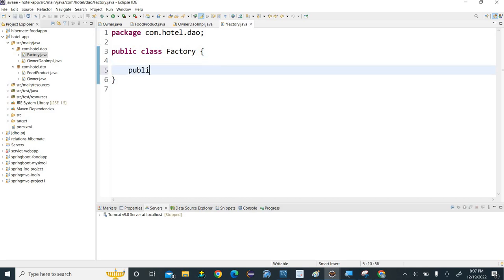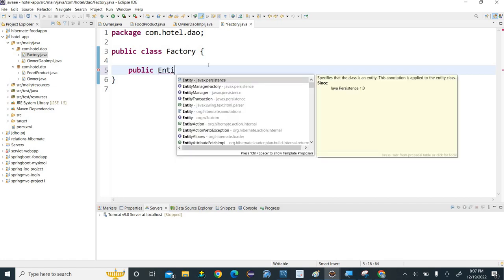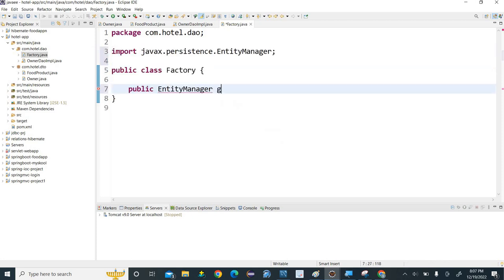How will I generate it? public entity manager, get entity manager.